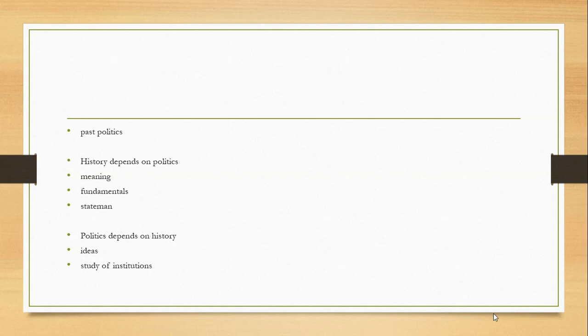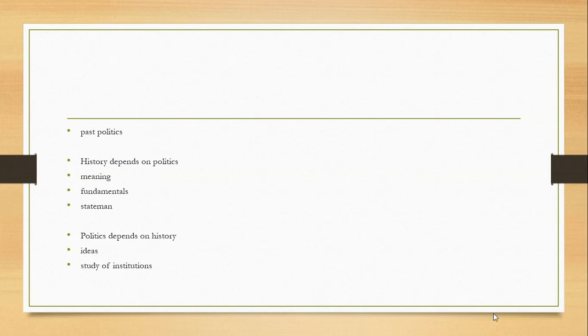History depends on politics further. Any political leader will make a lot of changes, which creates history. For example, Mahatma Gandhi's ideas of non-cooperation, civil disobedience, and Quit India led to a lot of changes in history. It has created history. Similarly, political leaders can make or break wars. So history is dependent on politics.